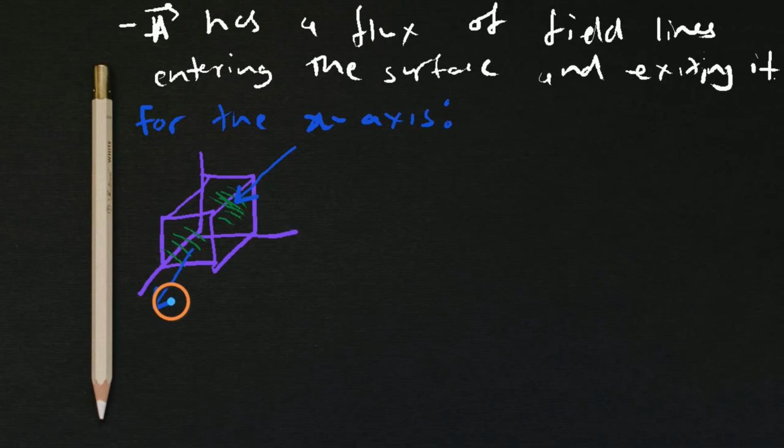Okay, so I think this might be a good point for me to start indicating my directions. But let's first say this is A_x. So it's the x component of this vector field which penetrates this particular surface, and it comes from the negative side of this surface and penetrates it, and then exits on the positive side of this particular surface. Okay, so we have it like this. Then we're going to label all the parts that we need. The direction in which this particular vector, the x component, is traveling is the n_x hat direction. So it comes in from the back, then goes to the front, and that direction is the n_x hat direction.